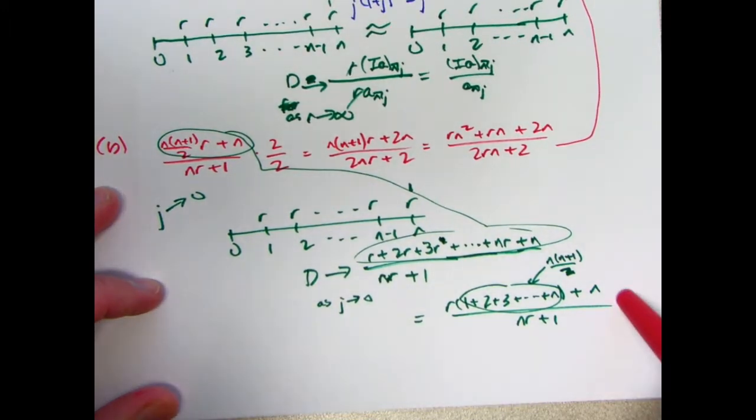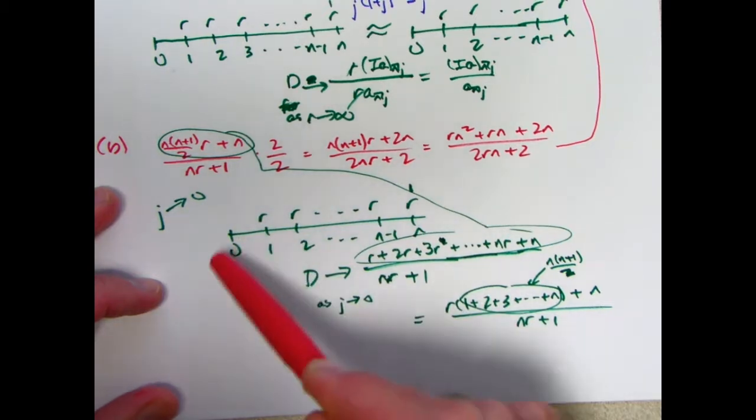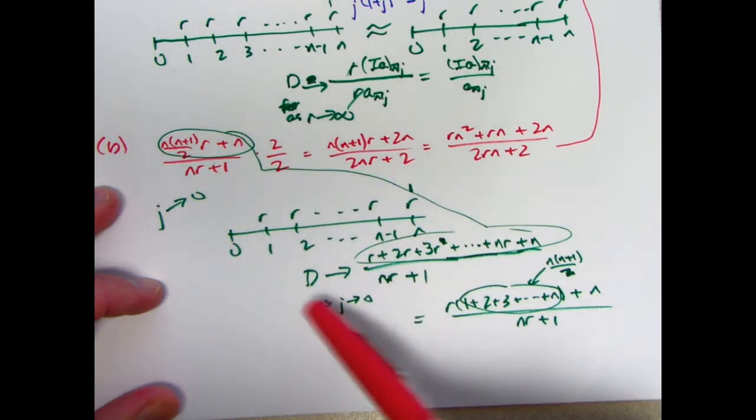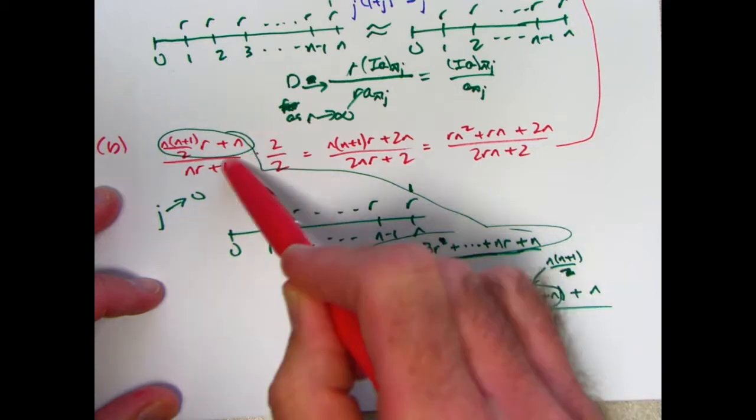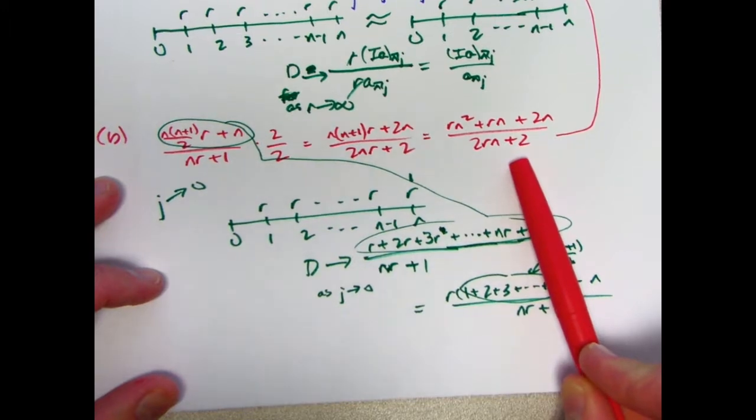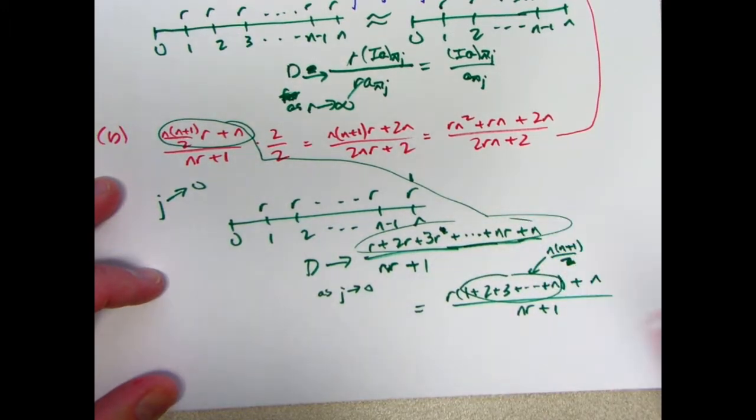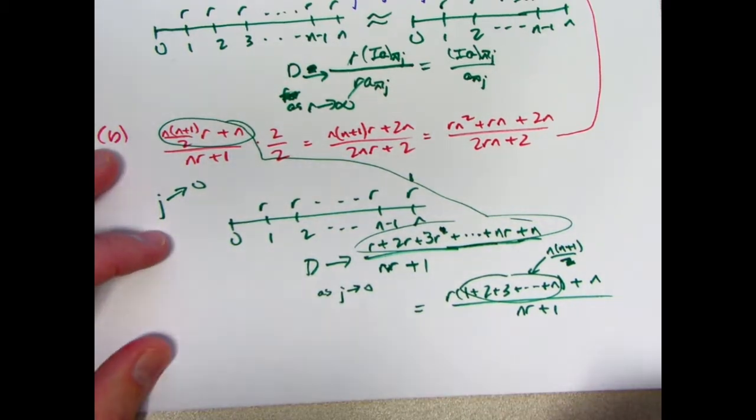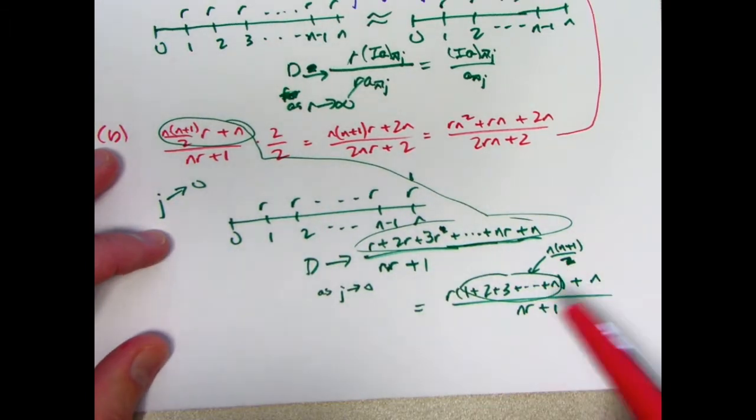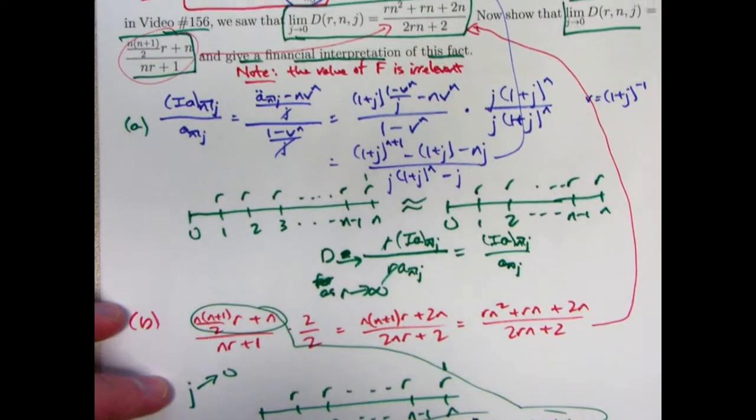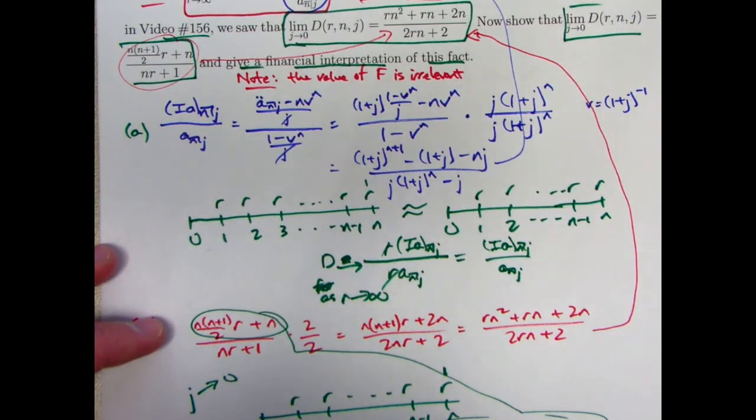And that allows you to see, financially, I reasoned financially, by thinking about the timeline, thinking about j being 0, so present values are really the same as nominal amounts. Thinking about the formula for the duration, that allows me to ultimately come up to this formula up here, and write it that way if I want to. So it can be reasoned out. And this is a more important thing, thinking about limiting values as j goes to 0, j, the yield rate could be very small. So this is a practical thing to think about. Again, I'm not going to prove that, but I think this was worthwhile to do, and I hope you found it worthwhile too. And again, just a reminder, giving financial interpretations is a good thing. Thank you.